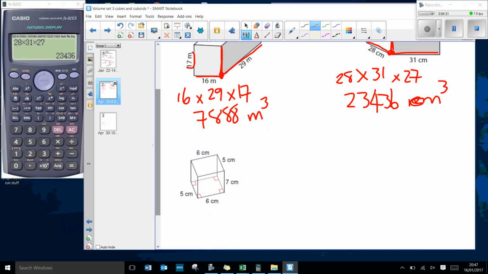This one, now they've got several different measurements here, lots of different numbers. They're not all necessary though. They've labelled this one 6 and this one 6. It's just telling you the same piece of information, that this dimension is 6. They could have labelled this one as 6 and the bottom one down here is 6 as well. However, they haven't. But please don't let it fool you. Just because they've given you some additional numbers doesn't mean that you're then going to multiply them all together. The method remains the same.